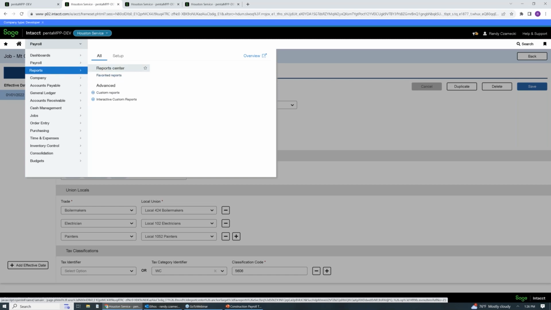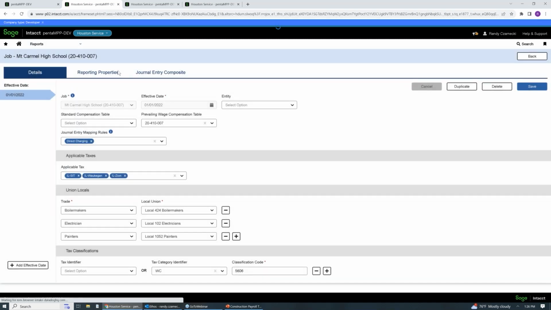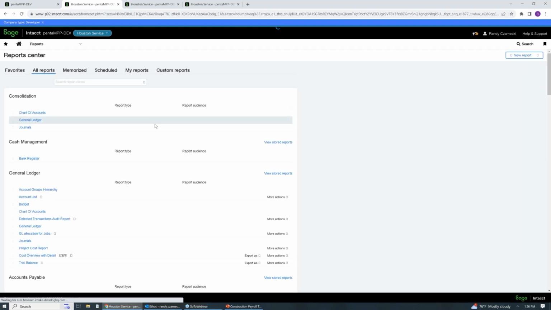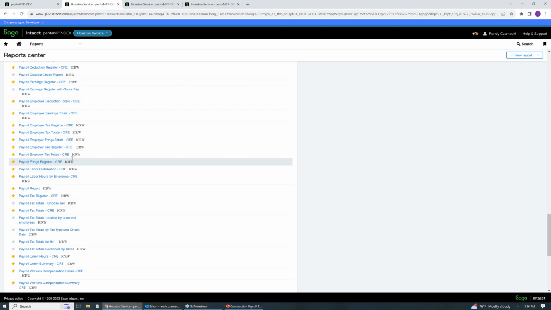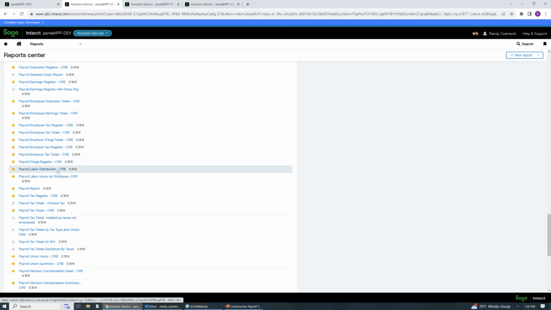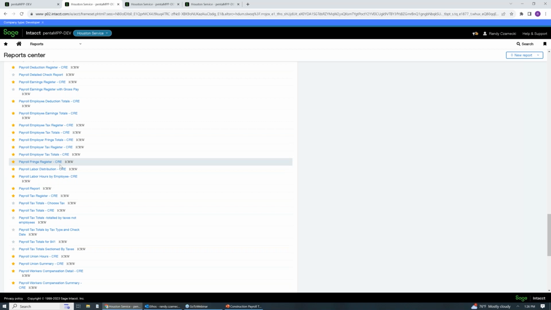The last, more generic option, more specific to Intacct, is really a standard set of reports that Sage has created within the Intacct ecosystem for the end users to utilize, for you to utilize to generate those payroll data points. So tax totals, tax registers, deduction or reimbursement registers. It's also here that I can, or working with Stu and his team, be able to generate any custom reports within the application, still based off of the same payroll data, but maybe in a different format, or it's an existing report with a couple additional data points there.